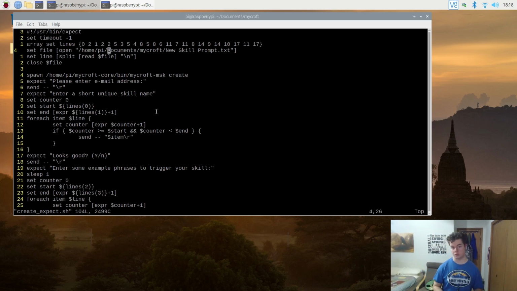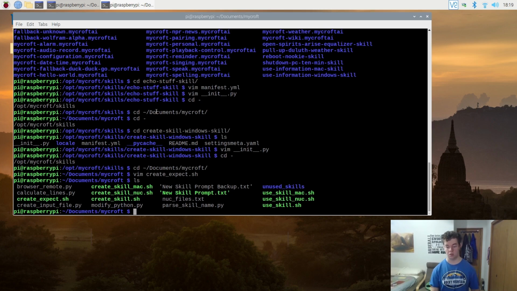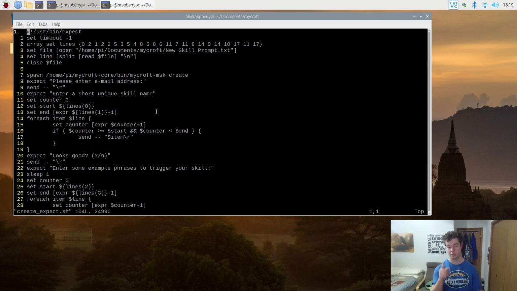One of the important things with running the Python script with the Mycroft skills, the paths have to be absolute, because while it might work relative right here when you manually test it, when you actually do the word that shall not be named, because it'll trigger it, that is executed from a different environment, so the path has to be absolute for it to reference correctly. I didn't have an absolute path in here, so that's one reason this was failing.